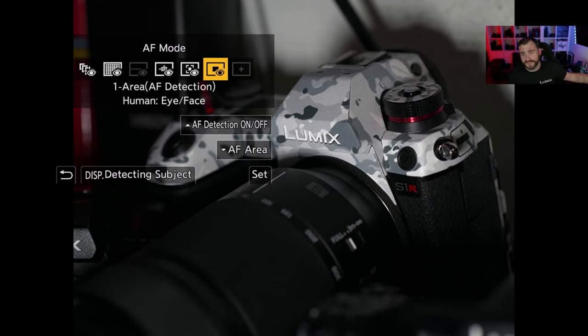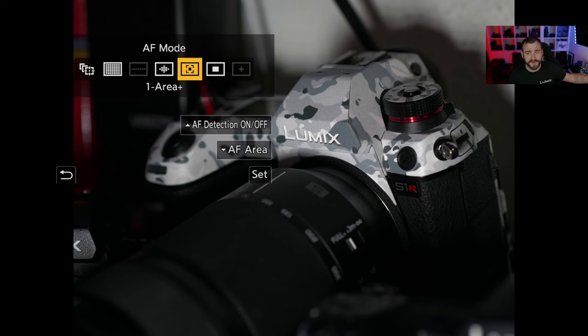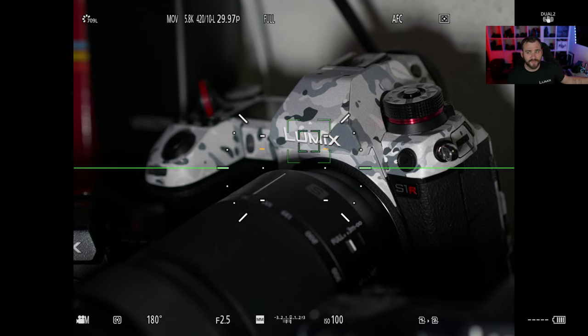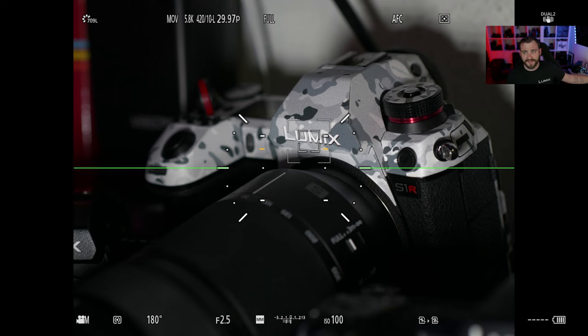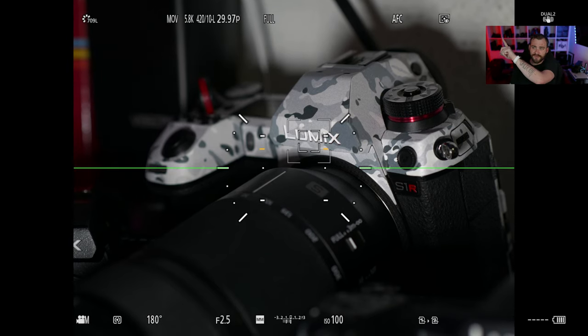Yeah, I typically go through that process because it's pretty quick to just tap up on the directional pad when I go in and change my focus mode. Literally just pressing up on the four-way directional pad in the back. I will constantly just turn it on and off. And up in the top of the screen, what you'll notice is that when it's on, the icon changes, and you'll see the little icon. It's better when you're looking through the viewfinder because of the scaling on my switcher here. It'll tell you if you have the detection mode turned on or not. So, yeah, you can turn them off. It's not going to hurt if you leave it on, so you wouldn't really need to worry about that.